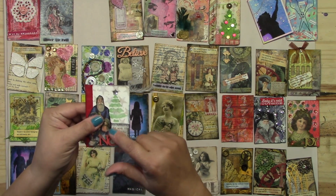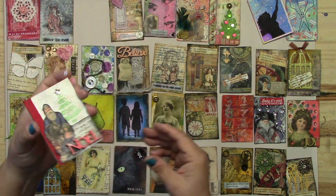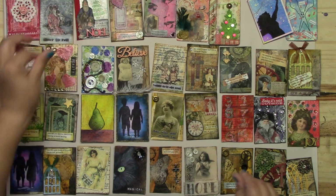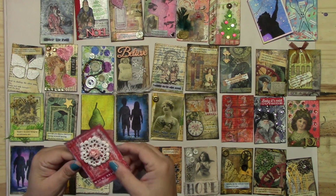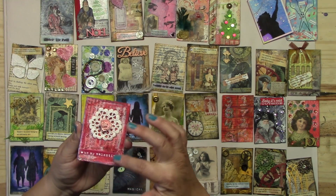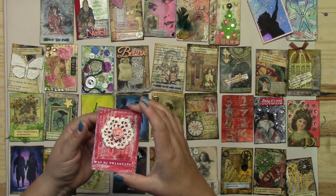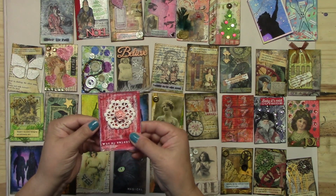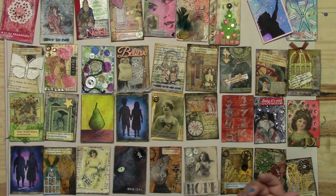Oh, there's beads in here. That's why. I don't know if you can see all that texture in there. The medium, as it dries, it contracts, and that's what bent the paper. So if you're going to do something heavy, make sure your paper is heavy as well. Like this one here, it looks like the paper's not too thick, but there's dictionary paper with a crochet flower, and although it is flexible, there's not so much built up on here to warp the paper.